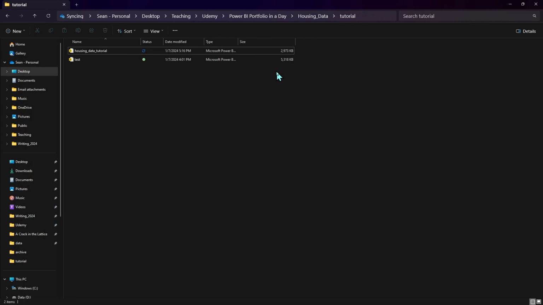Yes, this is a fairly small data set. 5 megabytes for our original Power BI data file when we were using the unclean data set is not a big Power BI file. You're probably not going to run into many performance issues. You're probably not even going to run into that many problems with relatively inefficient DAX. But at scale, when you have millions of records, being able to properly model your tables and create a proper schema is going to have huge implications for the size of your file and the performance of your overall report.